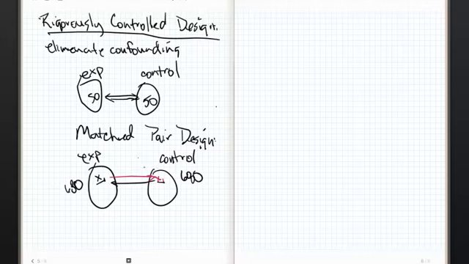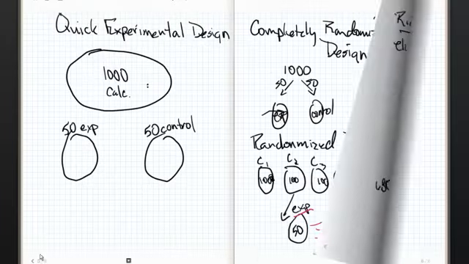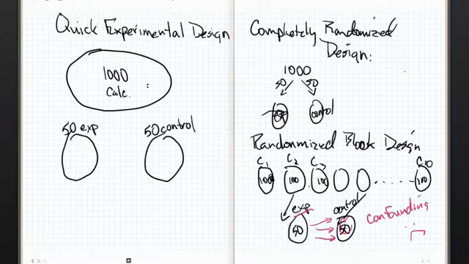A matched pair design is a really difficult design to do, especially if I've got to do this for 50 students. There's no guarantee that, when I blocked this, remember how I blocked it? This was C4 and this was C5, that when Class 5 and Class 2 got selected, I'm going to have the ability to do a matched pair design on this. There's just no way to control for that.